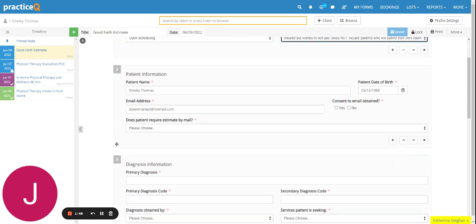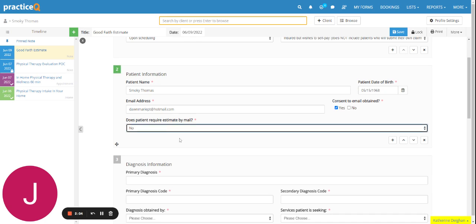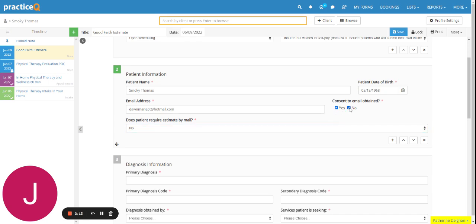Then we put their name, date of birth, and email address. So if they gave us their email address and they consented, then we choose yes. And if that's the case, does the patient require estimate by mail? Would be no. Now, if they don't have an email or they don't want to be emailed anything, then you would choose no here.